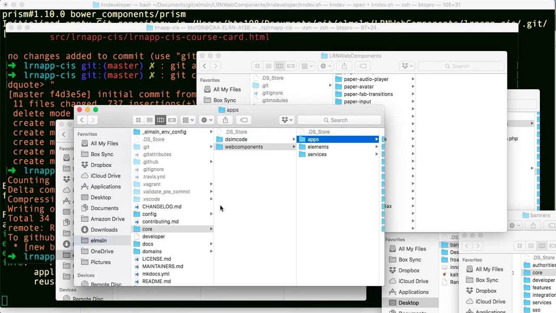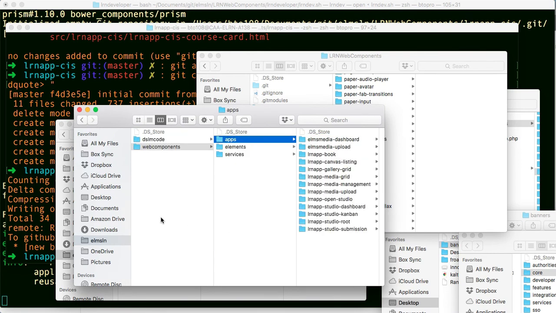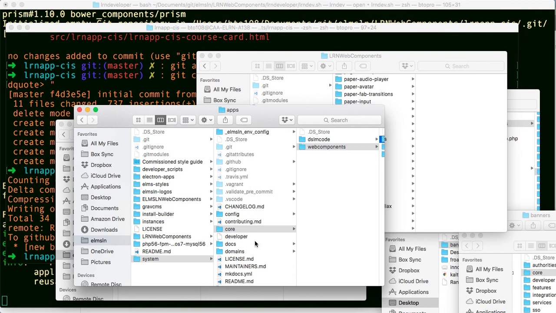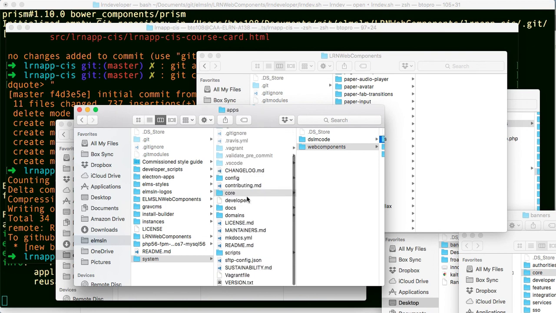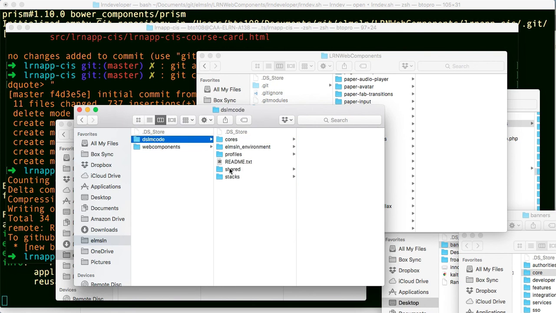And so what we do in ELMS Learning Network, we structure Drupal a little bit differently. So we've got our system, and then the code that lives on the server is all contained within core. Our documentation and other things are there. Then we've got this directory tree, which branches off, and this maintains Drupal in a slightly different way. And then we've got our web components. So we've got all our design abstracted from our code, which I think is kind of cool, even under the hood as we build towards these.